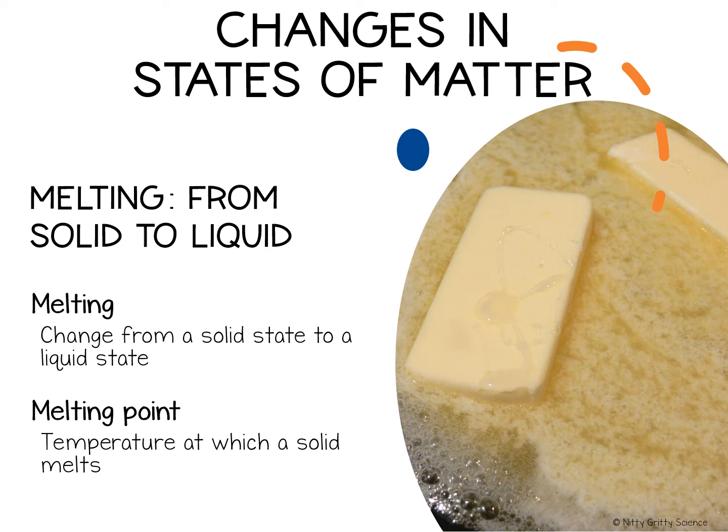Those particles collide and transfer energy to the other particles, and soon the particles of ice have enough kinetic energy to overcome the attractive forces. When they gain enough kinetic energy, they slip out of their ordered arrangement and turn to liquid, and the ice starts melting. This is known as a melting point, or the temperature at which a solid begins to liquefy. The amount of energy required to change a substance from the solid phase to the liquid phase at its melting point is known as the heat of fusion.